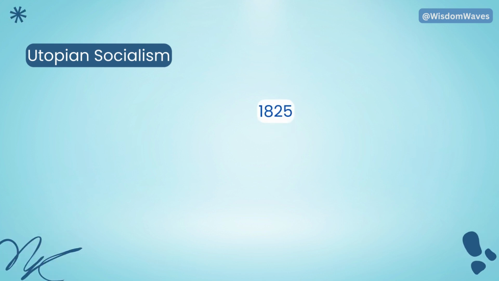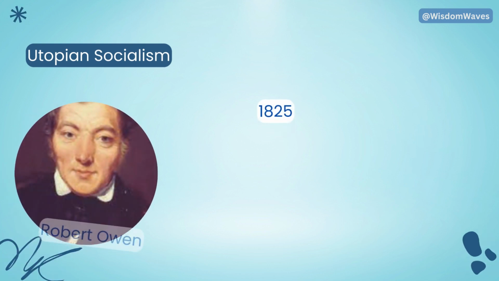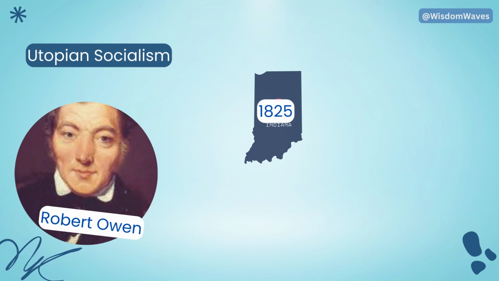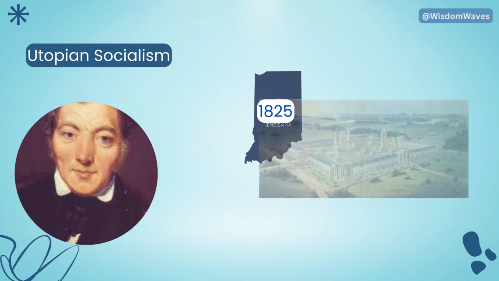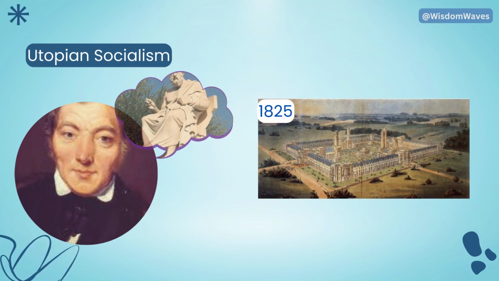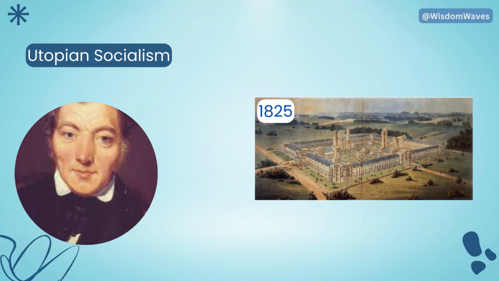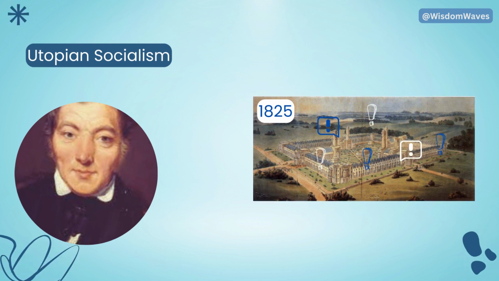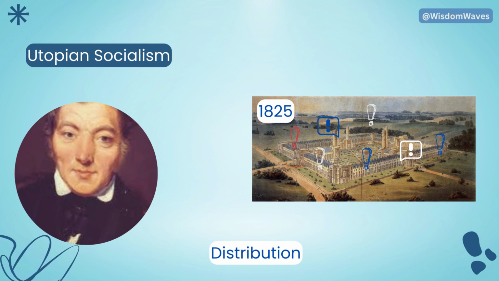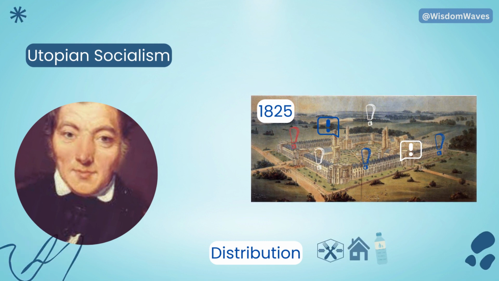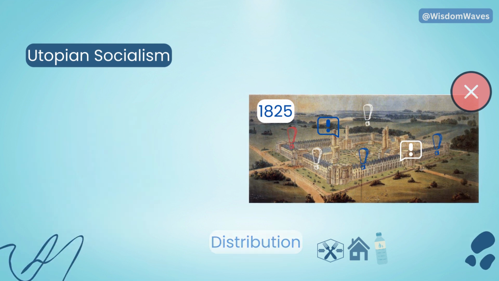For example, in 1825, Welsh philanthropist and businessman Robert Owen purchased a land in Indiana in an attempt to transform it into a utopic city which he named New Harmony. His city attracted scientists and thinkers from Europe and the United States. However, the experiment failed after 2 years when differences grew between residents over the basics of life like food, housing, and water. It split later on into smaller societies.